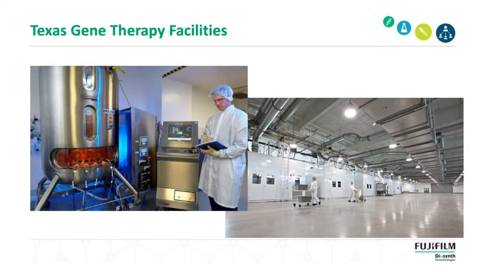The facility we use in Texas to manufacture the viral products, the gene therapy products, looks the complete opposite to that facility that we're just purchasing in Denmark. So as the panel were just describing in the previous session, it's all single use. We're dealing with viral products, where there's a requirement to show containment and ensure there's no carryover from one product to another. So the only stainless steel that really exists in our Texas facility is stainless steel that holds a bag of some sort. So all the product contact equipment is single use.